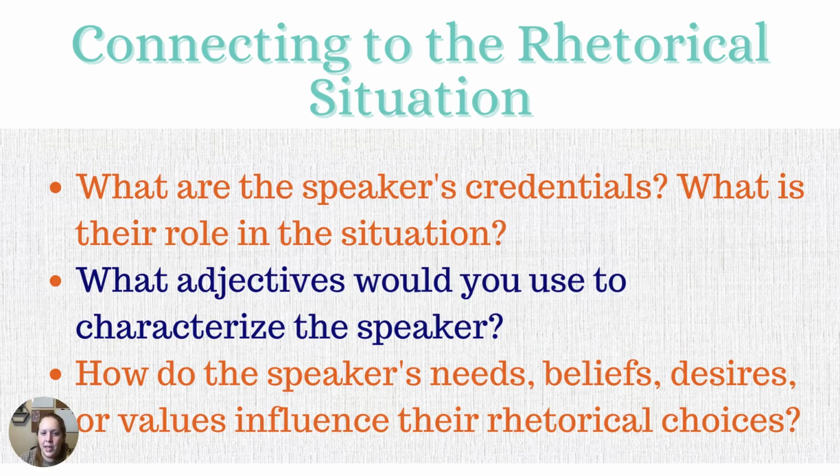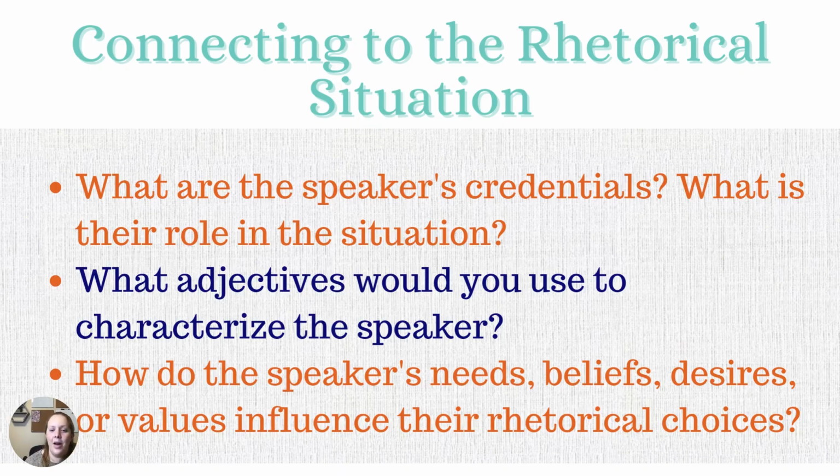So about the speaker, we might ask ourselves, what are the speaker's credentials? Now, sometimes this is actually provided for you. So they might tell you that the person's an activist or president or a social worker or secretary of state. And so we want to use that information and actually think about, okay, how does that make them a credible source? Or how does that affect their role in the situation? We could also ask ourselves what adjectives we would use to characterize the speaker. So are they matter of fact? Are they compassionate? Are they bold? Because you can use these adverbs and adjectives to characterize the speaker in your paragraphs, and it makes it more precise and more interesting. We'll talk about that in a little bit because that's an upcoming tip.